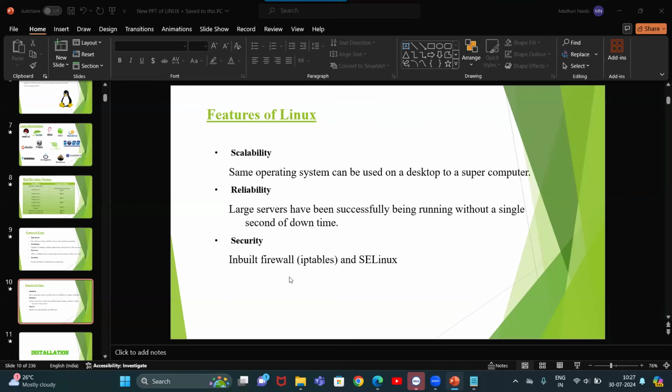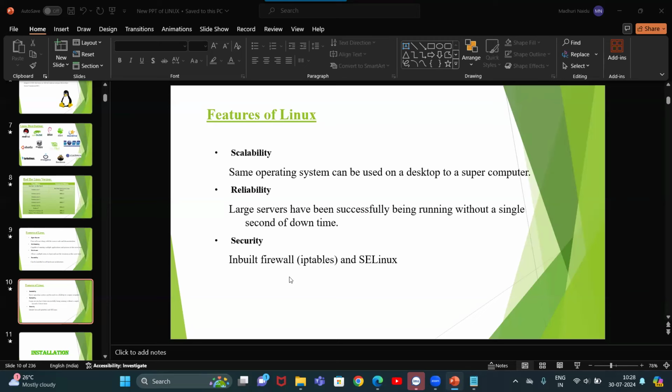And security. Linux is secure. Why is Linux secure? Because in Linux, inbuilt IP tables are there. IP tables means firewalls. In Windows, we call it firewall; here we call it IP tables. Whenever you want, you can enable and disable the firewalls as per our requirement.